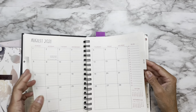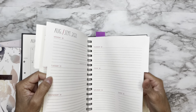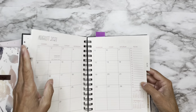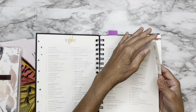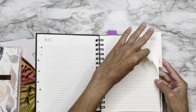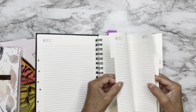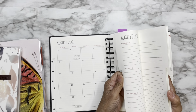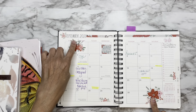I was just using it just to mark down, you know, my hours. I bought it in August. This is when I bought it. In August that I started using it. I bought it, I think, at the end of August. And I started using it in September. Well, anyway. So, this is the holidays. And I have a little note pages for that. A lot of pages. And then August, which I bought it in September. So, at the beginning of September. So, I did not use August. And then I started using in September. I decorated a little bit.